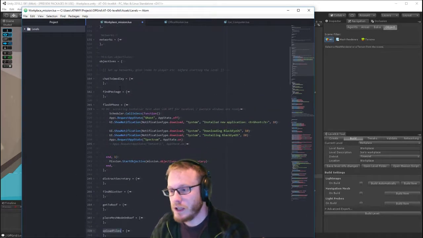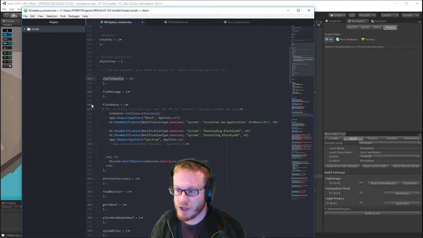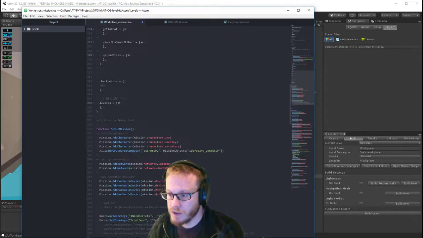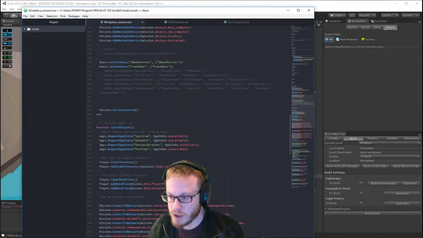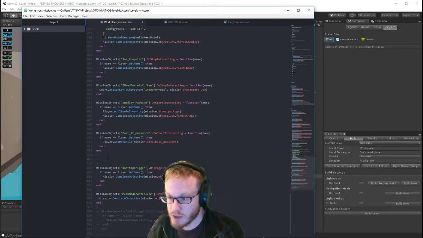So if you think about this from the perspective of drafting out what you're up to, you can literally just write the objective names first and then come back to filling them all out. Checkpoints is slightly more subtle. Devices is a thing. That's just where you name all the devices. And there's all the setup mission stuff, which is more complex and isn't collapsible in the same way because it's not tables in the same way.